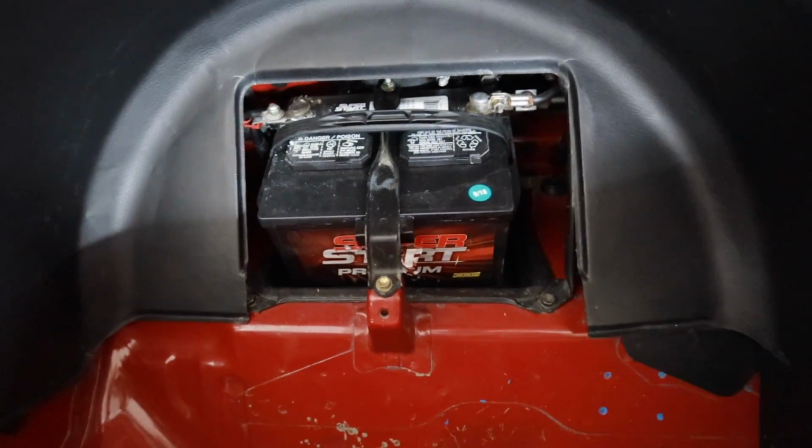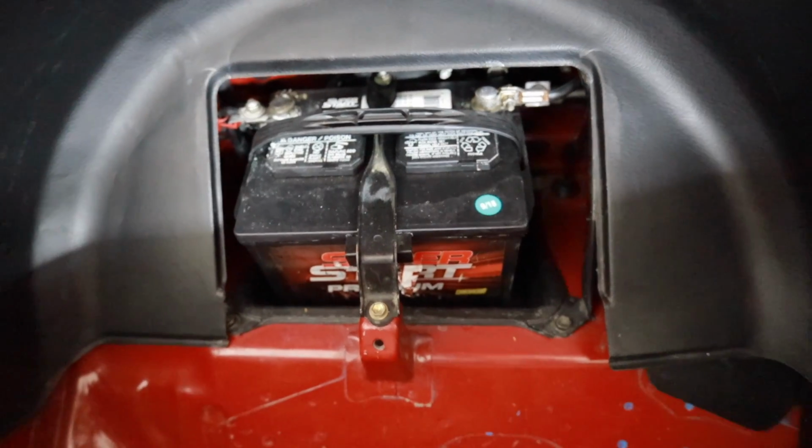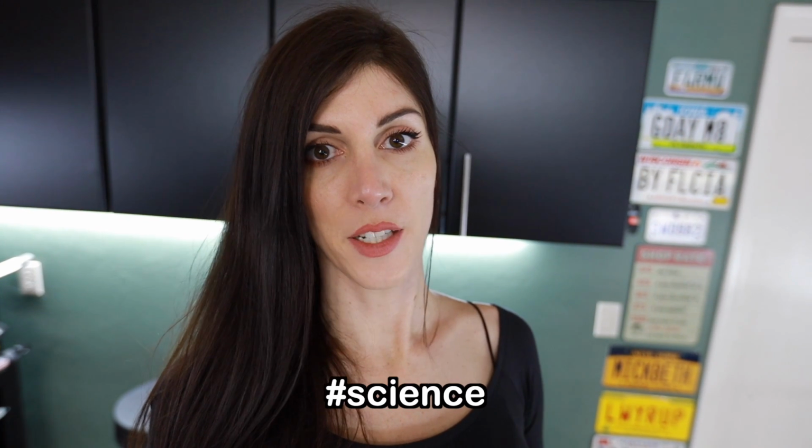It's just a generic brand battery. And you can see the date on there, it's stamped 9/2018, but I live in Tucson, which is a desert climate and is extremely harsh on batteries. Regardless of what kind of battery you have, it just destroys them here because of how hot it gets. I mean, think when it's 115 in the summertime, it's probably like 160 or 170 underneath the hood of this thing.